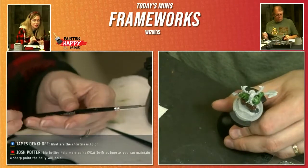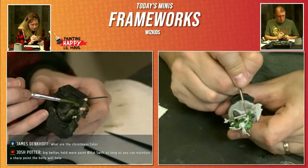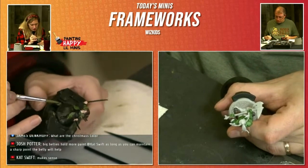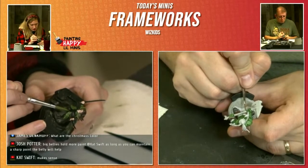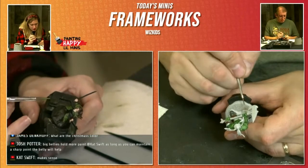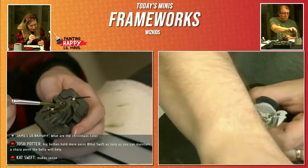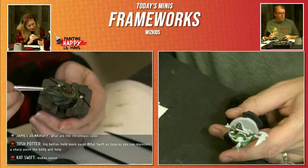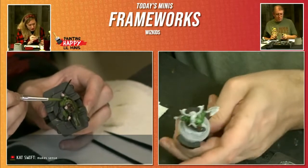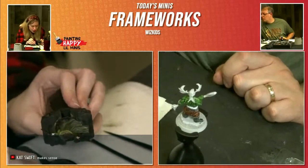Yeah. And as Josh said, big bellies hold more paint, so then it maintains the sharp point. I know Dave kind of has a similar workflow. Yeah, I'm putting my trust in the large paintbrush. The paintbrush is gonna work in my favor. And if you haven't tried using a larger paintbrush, I'd say go out and get one at your friendly local game store and try it.